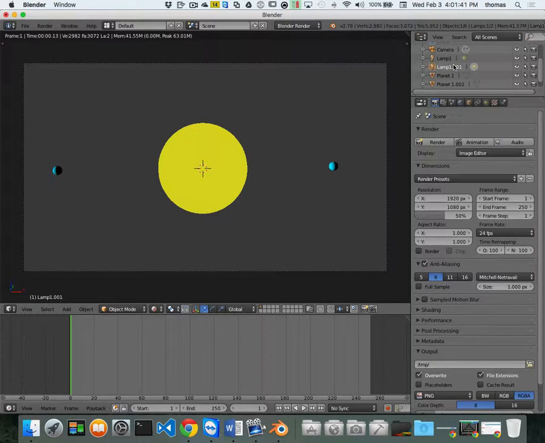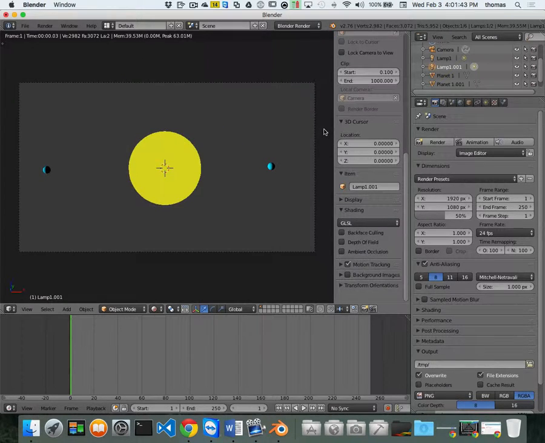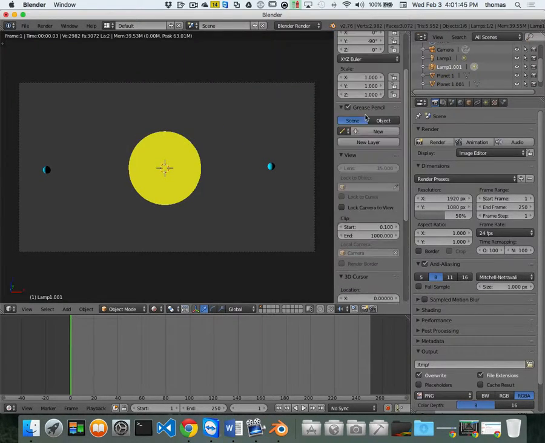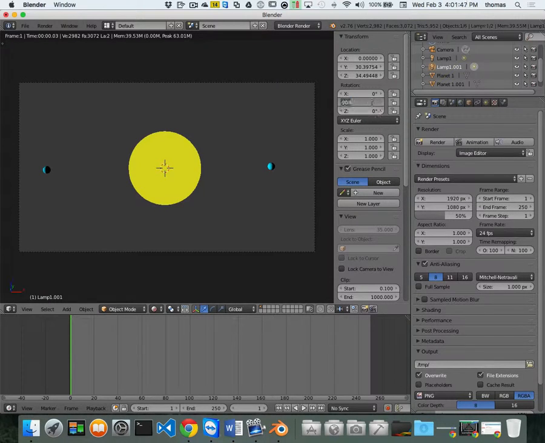And this time, I go back to my numeric transform, and where I see it's minus 90, I'll switch this to 90 to produce this other effect, and this is what I get. I get a weird look and feel to it, right? Because even though my lamps are in the middle, I got this weird thing happening where I got a light on one side and a light on the other side. So that's not really a solution. So directional lamps are not going to work for me in 3D space.